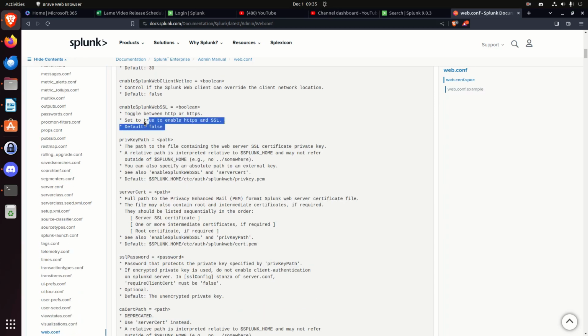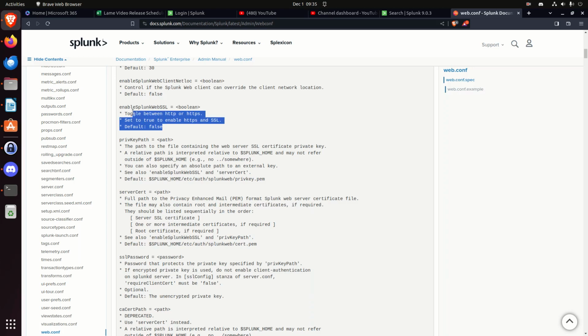Oh, so let's make sure we cover this. This is number 2 on my list. Enable Splunk Web SSL. As a general rule, it's not a good idea to run HTTP. You should run everything through HTTPS. You can go in and manually turn them on, but I like to have my deployment server just push this out to everything. It's got a web interface, and I just set enableSplunkWebSSL equals true.